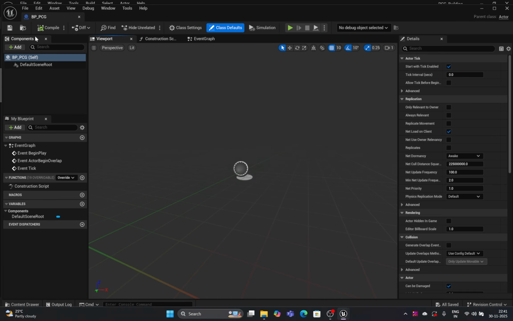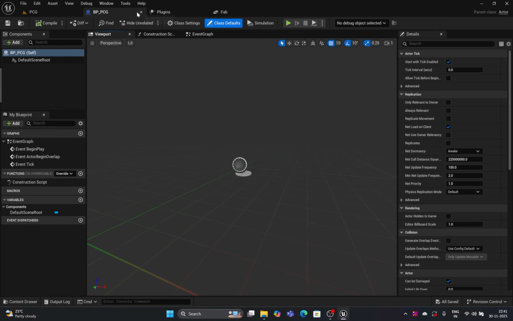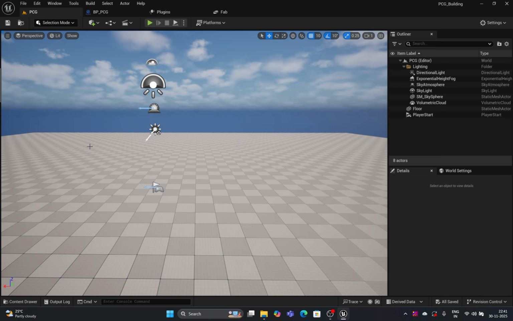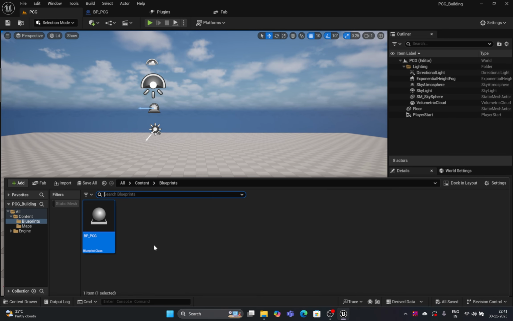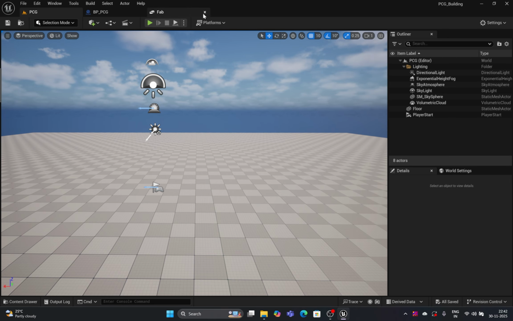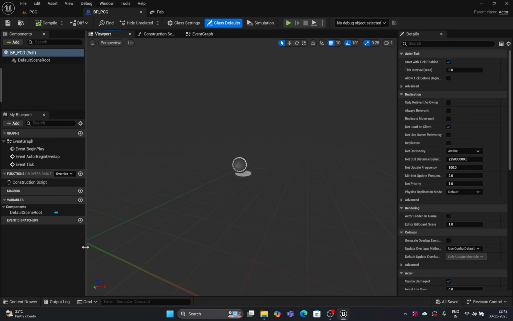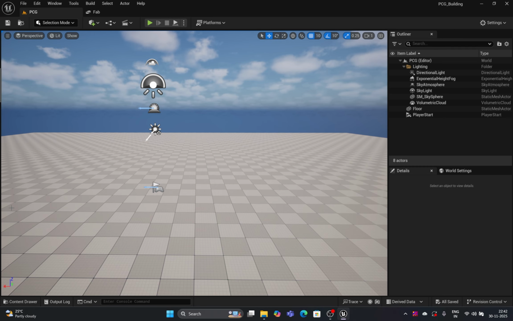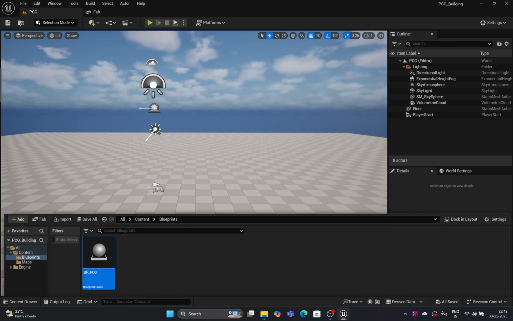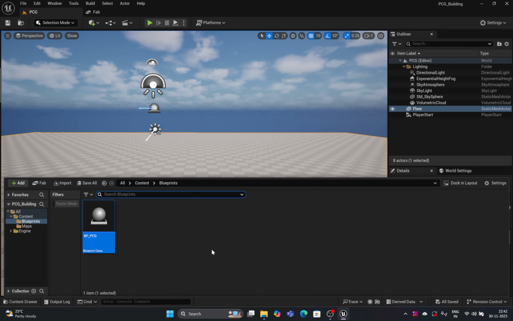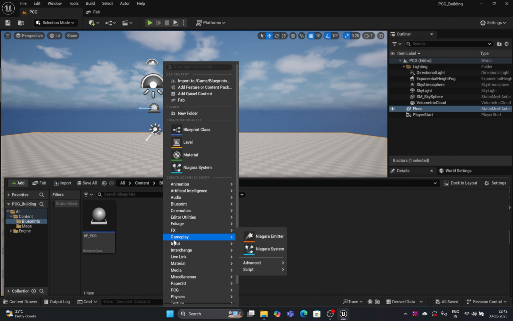Let me open it up and close the plugins tab on the top, which we don't need now. Right now we don't have anything. The next important thing is to right-click. Once I enable the PCG plugin, I have the PCG option here.